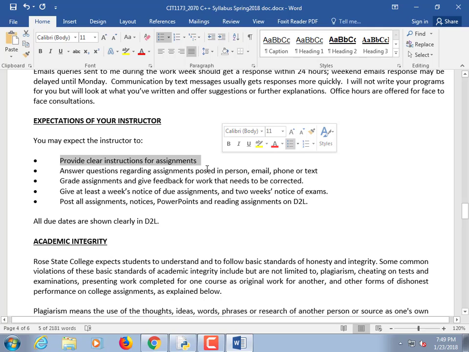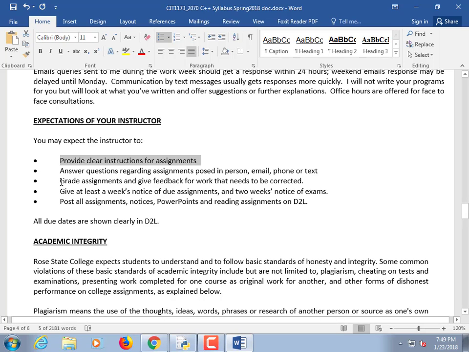Same on test questions. If you're taking an exam and the question just doesn't seem to have any right answers, or you don't understand it, or you don't know it, raise your hand, I'll come over and I'll help you. And I'll look at it and I'll go, yeah, you're right. That one's all messed up. And if it is, I'm going to come up here and I'm going to give everybody the answer, right? Because if I messed it up, it's not fair. If it's just something that you don't know, I may give you a hint. I may explain it a little bit more, but certainly ask.